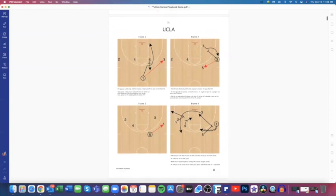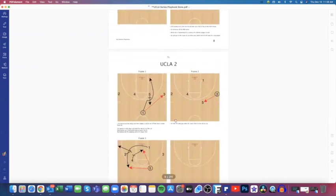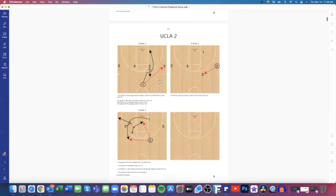So that's our UCLA. Now, if you look at UCLA 2, it's the exact same play, except this time, number 1 is going to come through off the UCLA pick, and then number 1's going to come off the double screen. He's not going to come off the pin down here. So very similar. It's basically the same exact play with just a minor tweak. So it's very, very easy for you to be able to call UCLA 1 and UCLA 2.